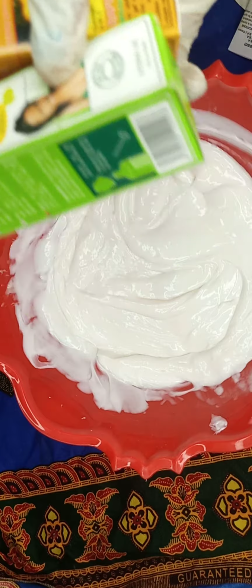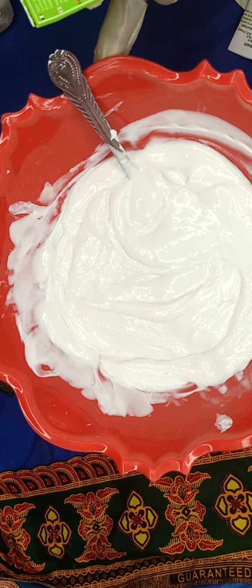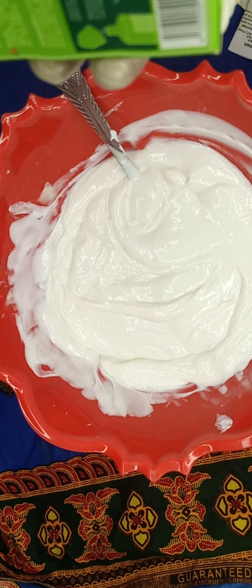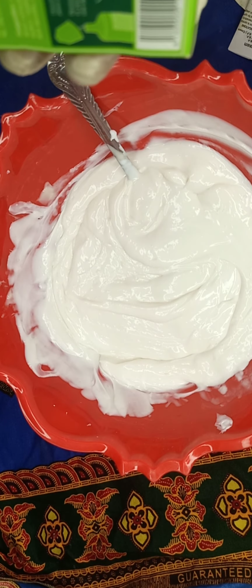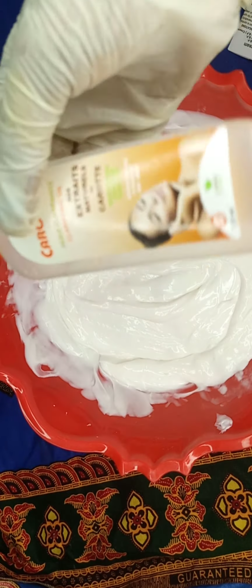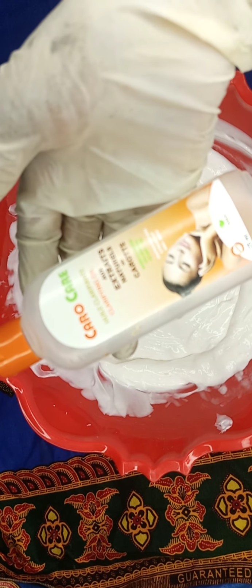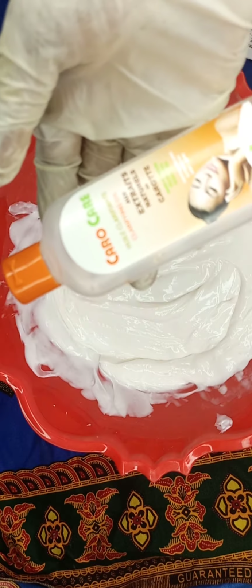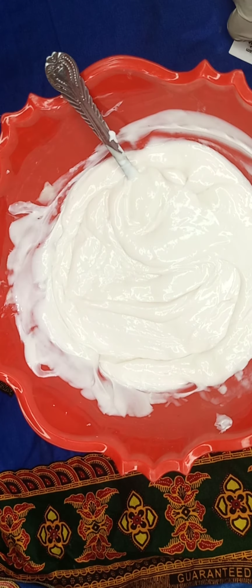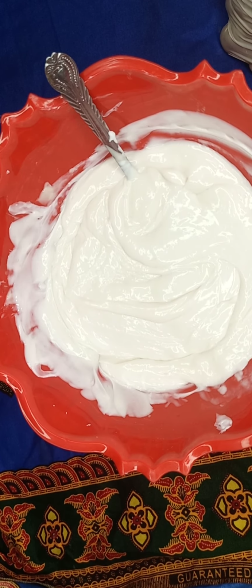But if you don't want to go dark, this mixture will not make you go dark. Okay? So don't get me wrong. Like I said, if you want to lighten up your skin, like get two to three shades, three shade is even more, like two shade, you can add this to it. And like I said, don't forget to add this oil. This Carbo Care oil. It's very good. The Carbo Care oil is very good. And the whitener oil is also very good. So don't forget to add it into the mixture.